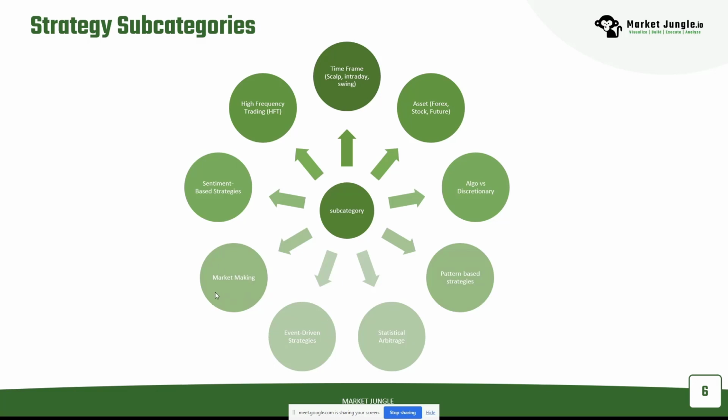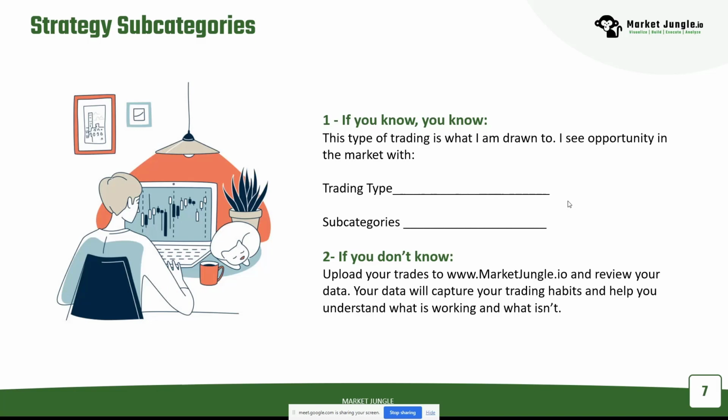So there's all sorts of different approaches that someone can take when they want to design a strategy. So clearly defining that's very important, and that's kind of one of the first things that a lot of traders miss. They'll just hop into the market, start trading, and hope for the best. So what I'm trying to show here is that traders really should be taking the time to document these categories, and this is something that's documented for every one of those vertical strategies that I showed you previously.